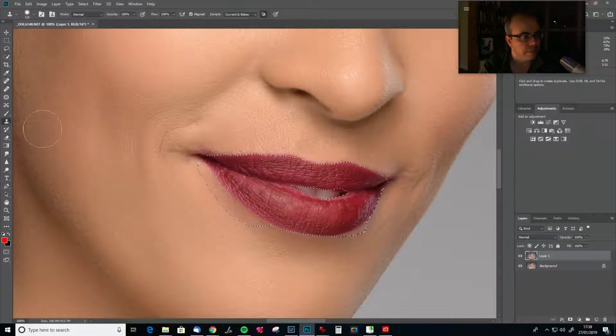I'm going to get the clone. We're just going to copy bits of colour and texture up like that. Particularly want to duplicate that line, so just go over that again.